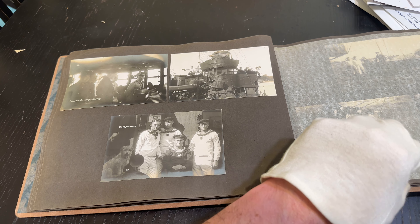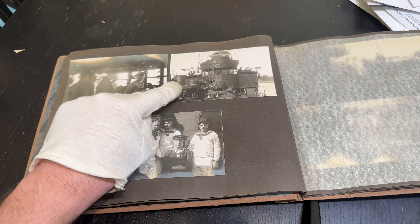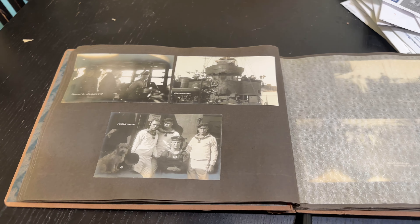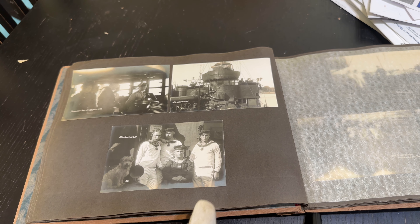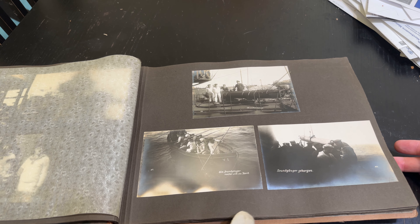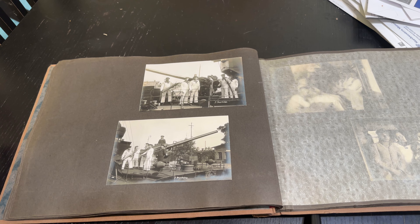Some other equipment and interesting photos — this is probably the most complete set of photos I've ever seen for this type of ship, so I look forward to scanning these and showing you high-resolution scans. Here is the bridge. In the early 1920s, the 88-millimeter guns that were originally on this class of ships were rearmed with 105-millimeter guns. And again there's the ship's dog, one of the torpedo launchers — probably a practice torpedo — and some pictures of the main armament.